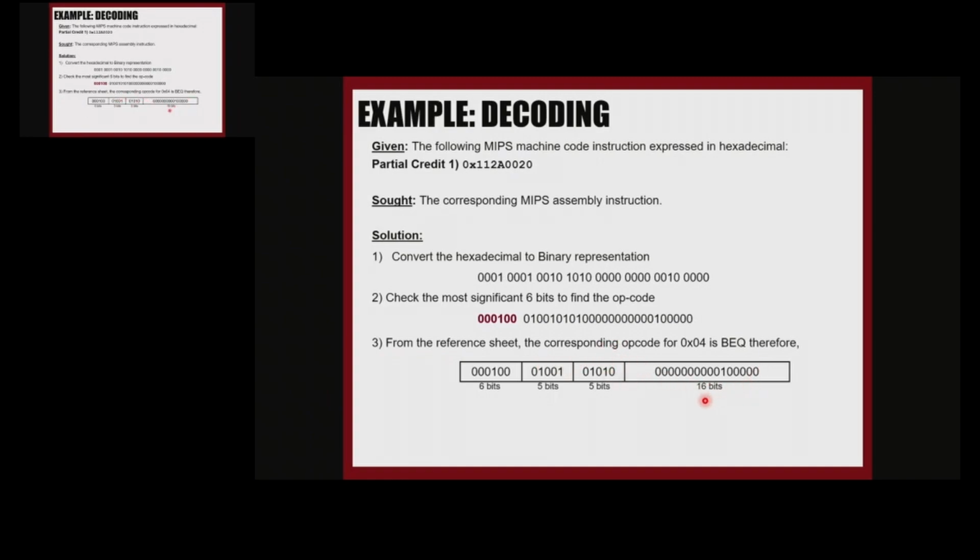Okay, so now if I want to convert it, I know it's a BEQ, and I have to go and check these, the indexes for the registers. So this is 10, this is T2, this is 9, this is T1. Reference sheet, just check out if you can find it. So BEQ, T1, T2, and this is, it should be 32. It's a typo, I fixed it. But, and this is where you want to jump.